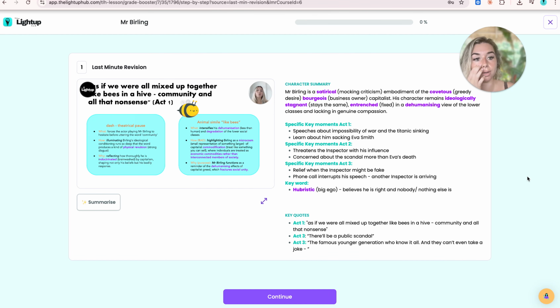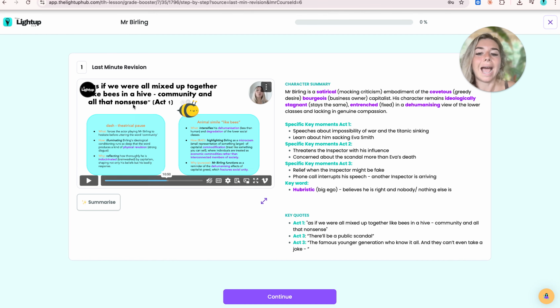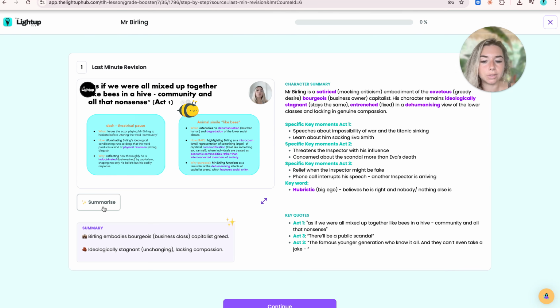So what I'm going to do is, because I've pre-learned this already, I'm going to use this analysis, I've already learned it, and I'm going to link it back to the word from the question and my own point. And this is why you want to pre-learn it. You want to have character summaries like here. You want to have summaries, because then if you have a character summary, you can be like, okay, even if that quote doesn't really link, how could I use things that I've learned about my character summary? You want to have summaries that are really easy for you to remember in a really short, succinct way, because of course you've got a lot to remember, and this is the format that we want to be revising it.